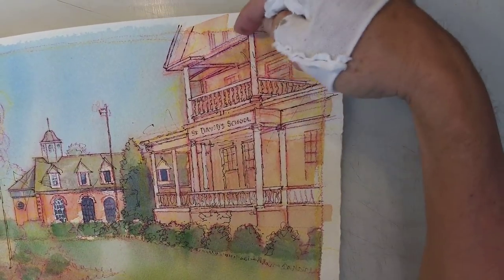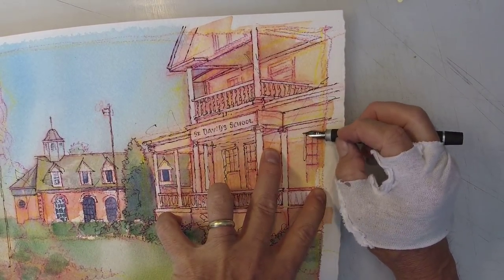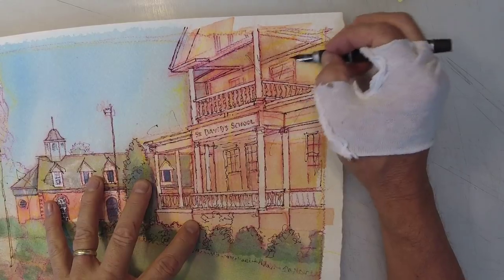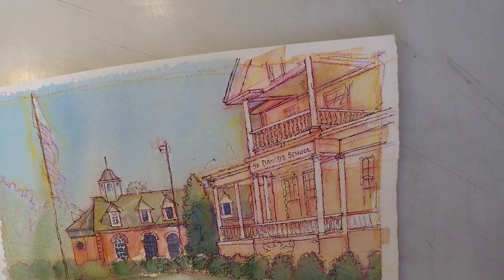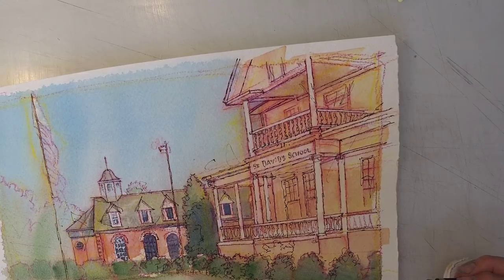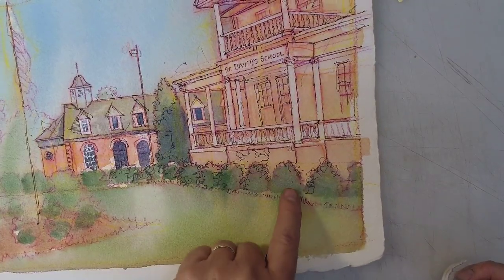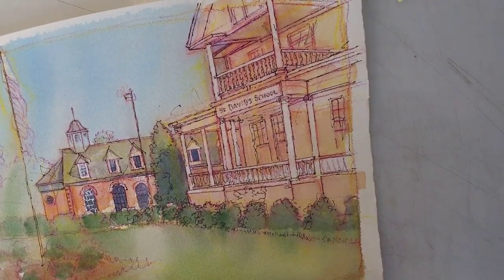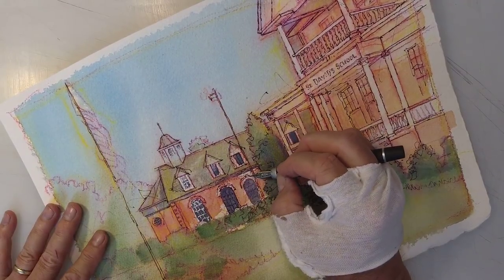Over here in the house, these windows are not drawn. I'm going to come in and do just a little bit — maybe that's all. This one, that might be all I do there. This window, I might just leave that one just as it is. And look down here — this bush is almost not drawn at all. I'm likely to leave that. I'm glad you guys are watching me because you're helping.